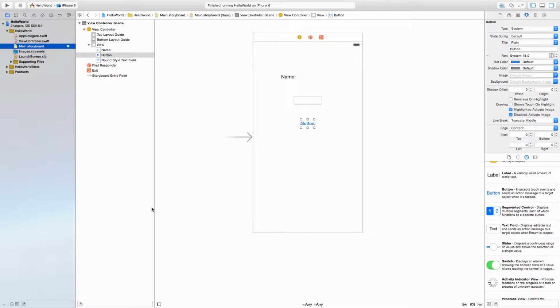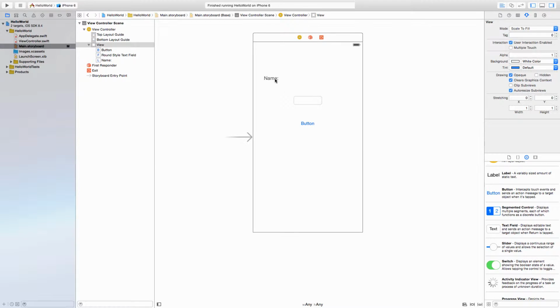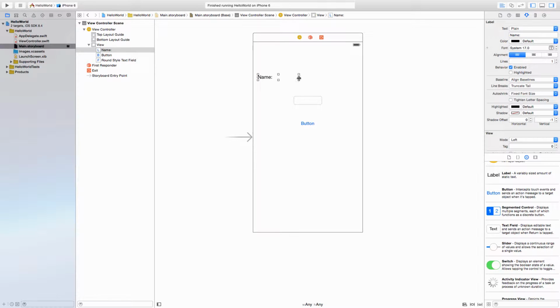Okay, you should now start to understand a little bit better what a storyboard is, or at least how to use it and what it will allow you to do, which is create the UI and even some navigation between different views inside of your application. So for this application, we're going to create a simple notification or an alert to the person who's using the application, and that user should be able to write their name so the notification, or the alert, is personalized.